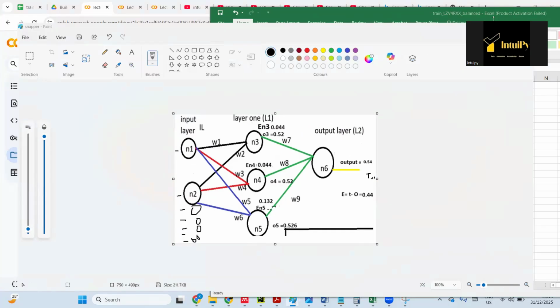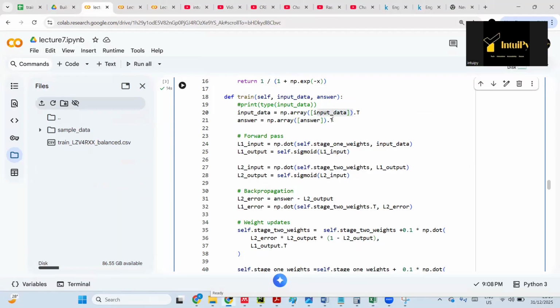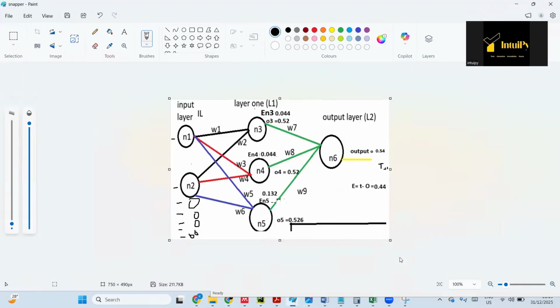So that is what we're doing here, we're transposing. The target would be a 1 by 1. If you transpose it, it's still a 1 by 1 matrix, whereas the input becomes a 7 by 1 matrix because it has 7 rows and 1 column.